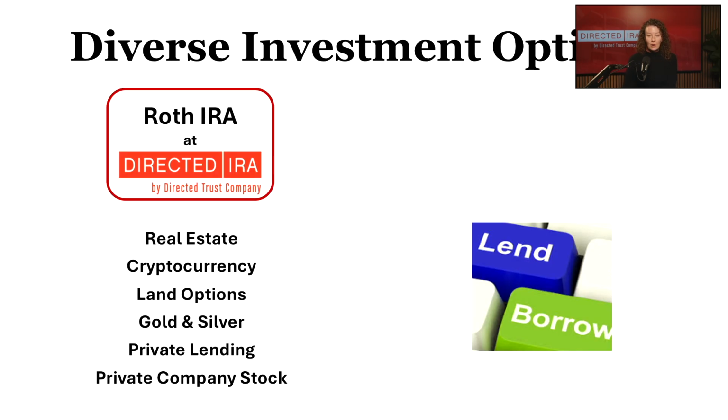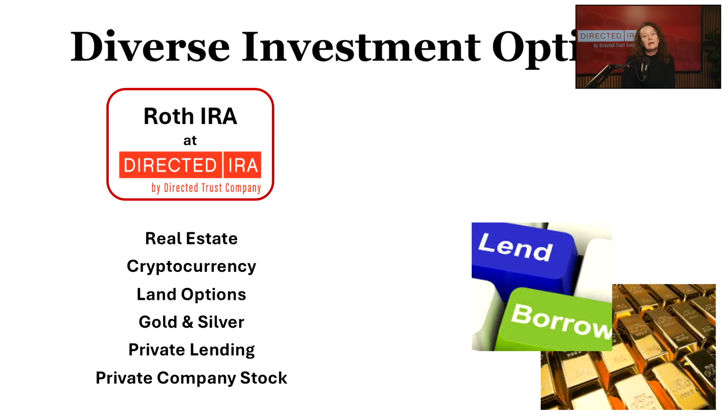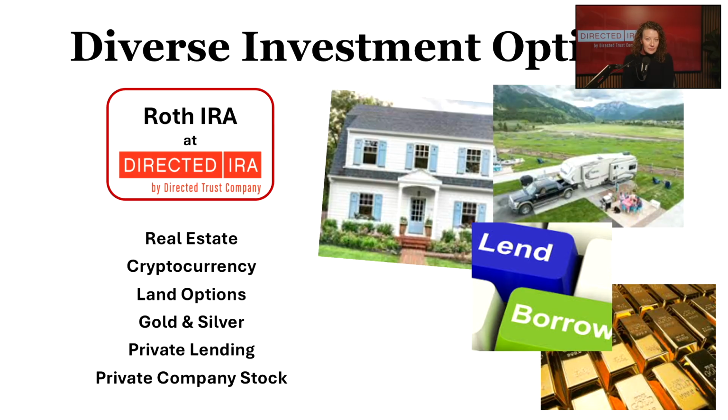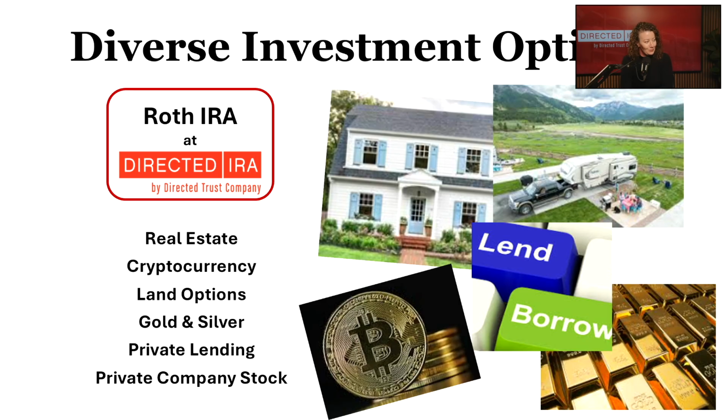Let's talk a little bit more about those investment options. Again, we've got real estate, crypto, gold and silver. The sky's the limit. And as Daniel previously mentioned, there are two investment types you cannot make. That's going to be your life insurance contracts and your antiques or collectibles. There is one other type of investment that an IRA cannot make. Pop quiz. Daniel, do you know what that is? S-Corp. There we go. Why is it not permissible? Because the only people who can invest in an S-Corp are just that, people. Exactly. IRAs, while they are entities, they are not people. Bingo.